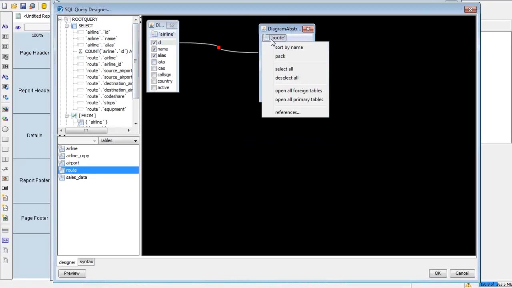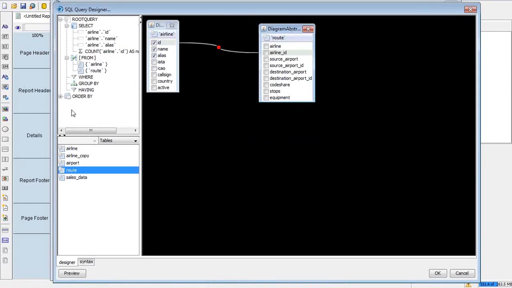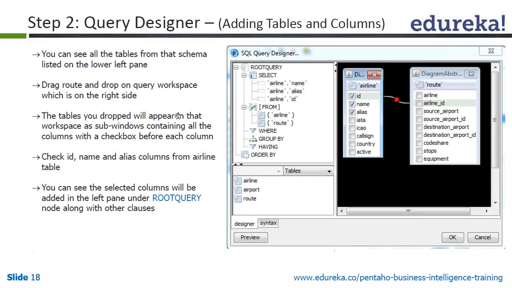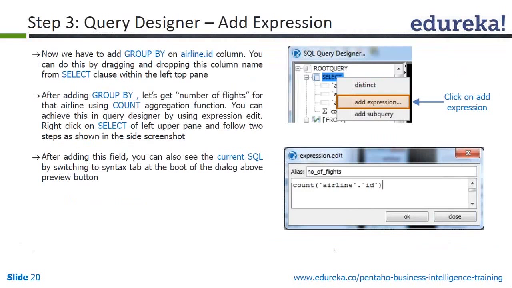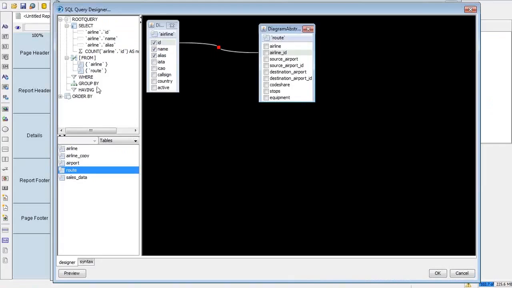We don't need, so for the time being we will deselect everything, and this is our query so far. We have added group, we have to add group by. So you can add group by by dropping this airline ID on group by, and here you go.